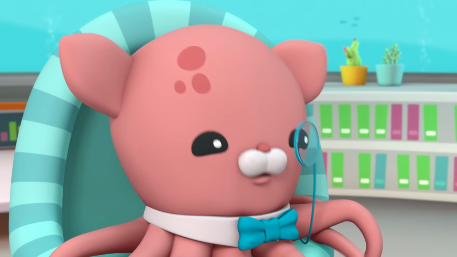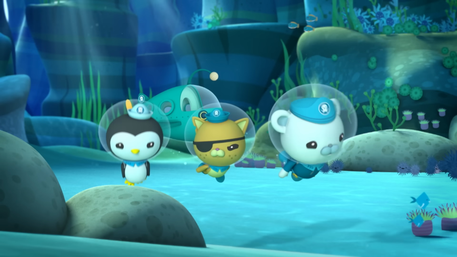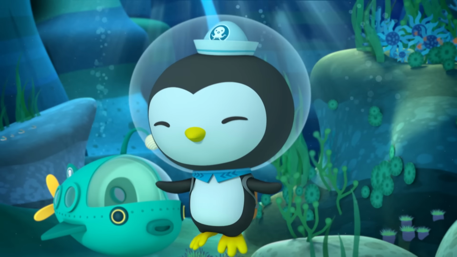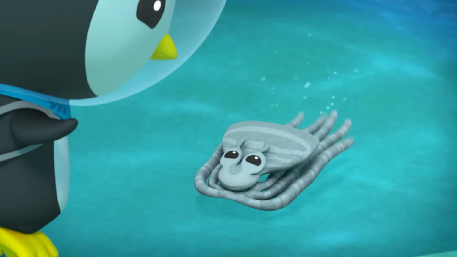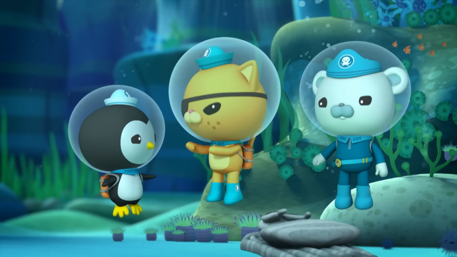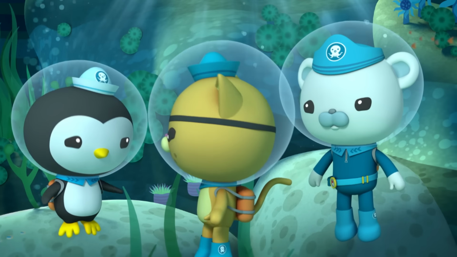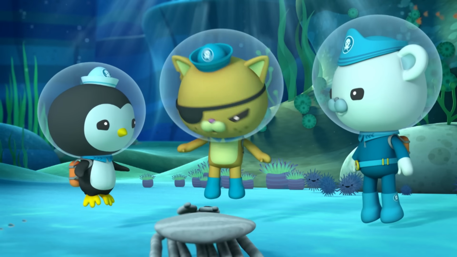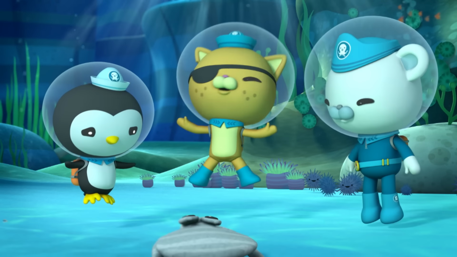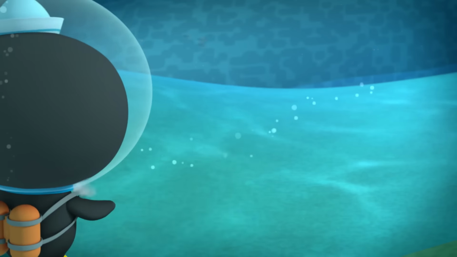Not exactly. According to Professor Inkling, his friend lives somewhere around here. I don't see anyone. Peso, don't move a muscle. What is it, Kwazii? There's a dangerous fish right in front of you. A banded sole. You're lucky I spotted it, matey. Banded soles are very poisonous. Professor Inkling's friend is a banded sole?